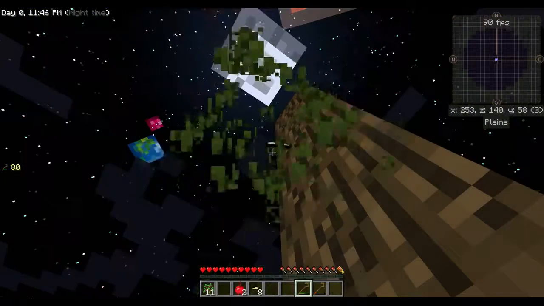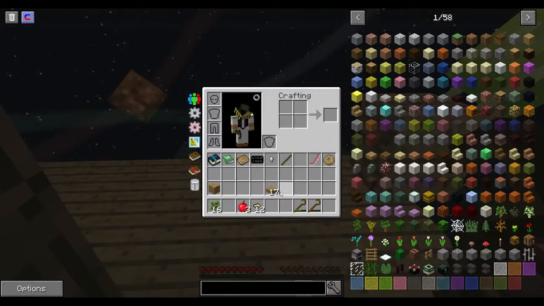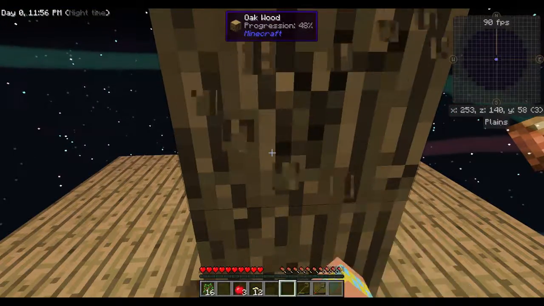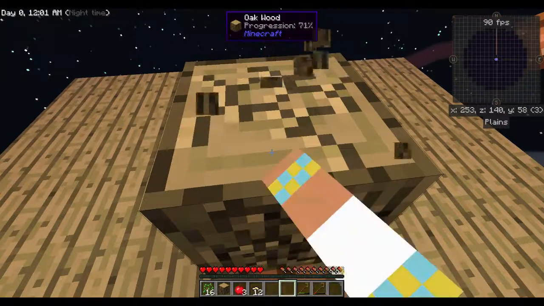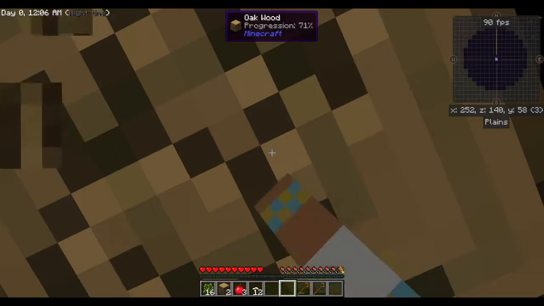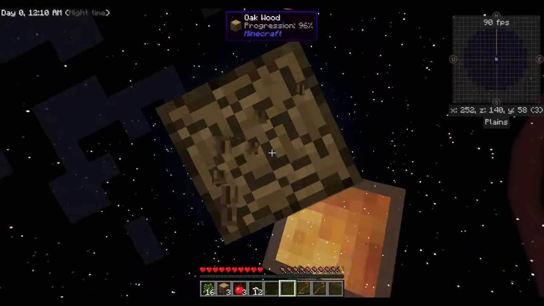And oh, that is just so amazingly awesome. Okay, let's get us a little chest to get some of this stuff out of my inventory. I feel a little bit uncomfortable with, you know, everything being in my inventory.